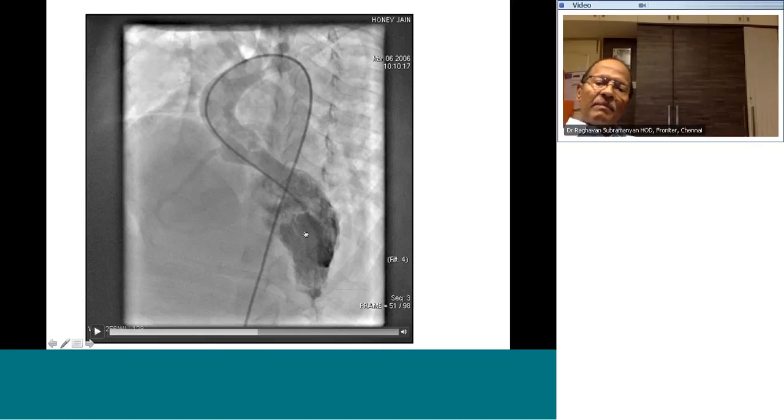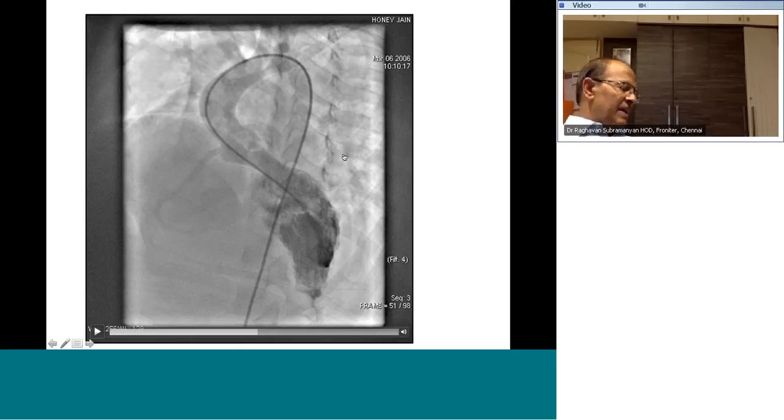Now can you see that the mitral valve is abnormally oriented? Normally your mitral valve orifice is profiled in the left superior corner of the LV. Here the mitral valve is abutting the septum here like this. Yes, this is the gooseneck deformity in the LAO view. Can you see the back of the goose? This is the back of the goose and this is the neck of the goose.